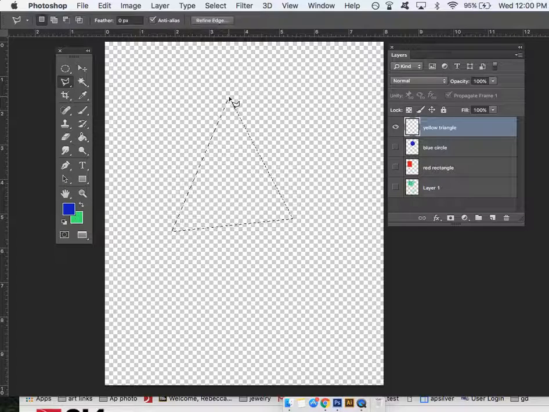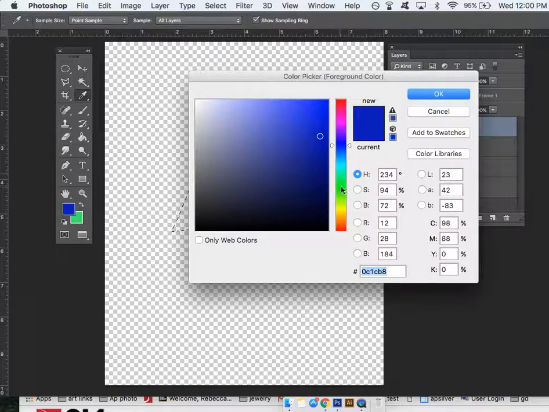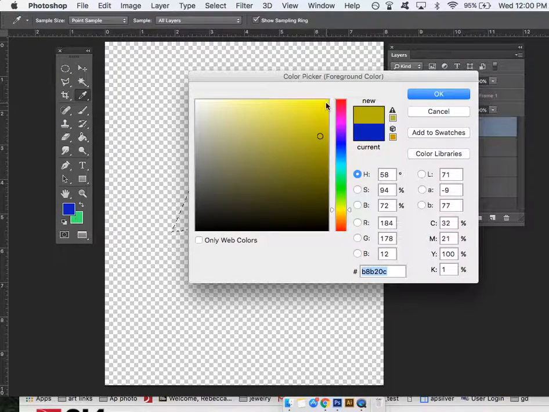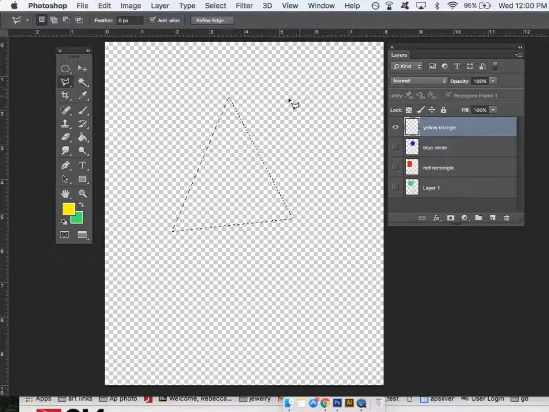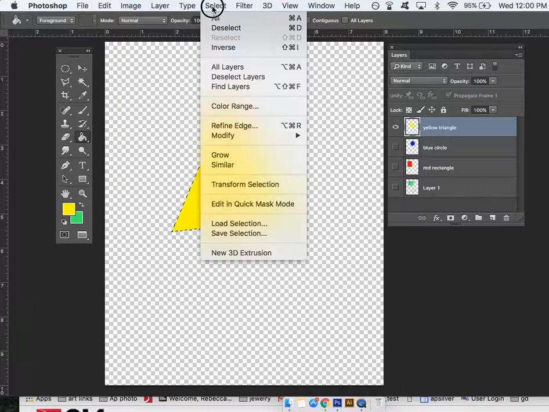What that means is if I click again, it makes a closed shape, which is what I want. So now I can come in here and grab this awesome yellow. That looks awesome. And again, the fill bucket tool, or paint bucket tool, which is the letter G. So I'm going to hit G. There we go. Yay. Select, deselect.